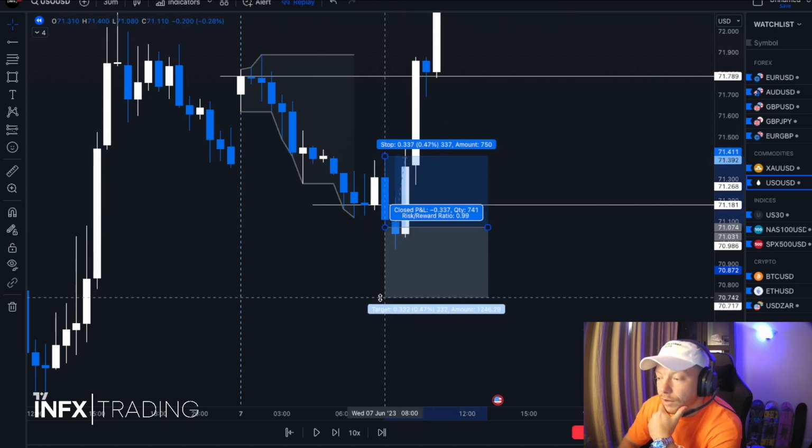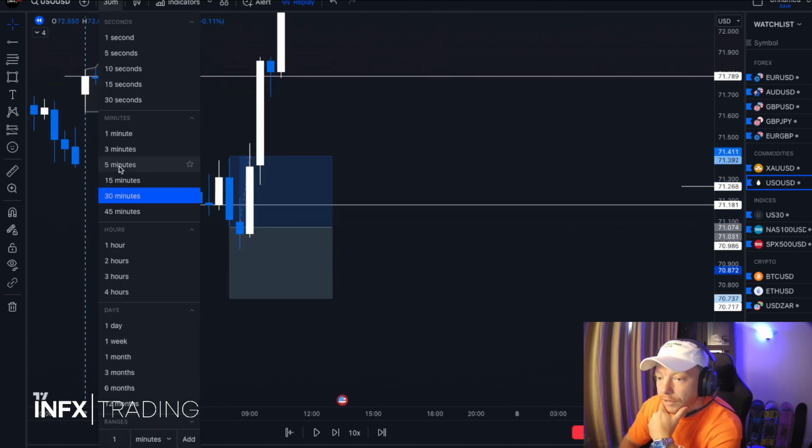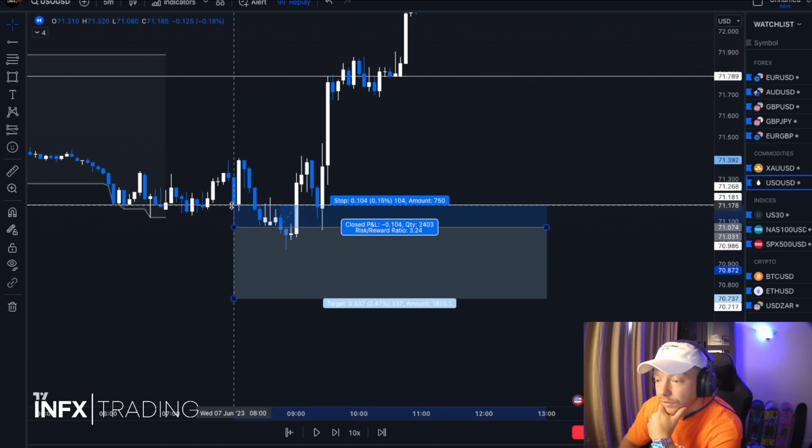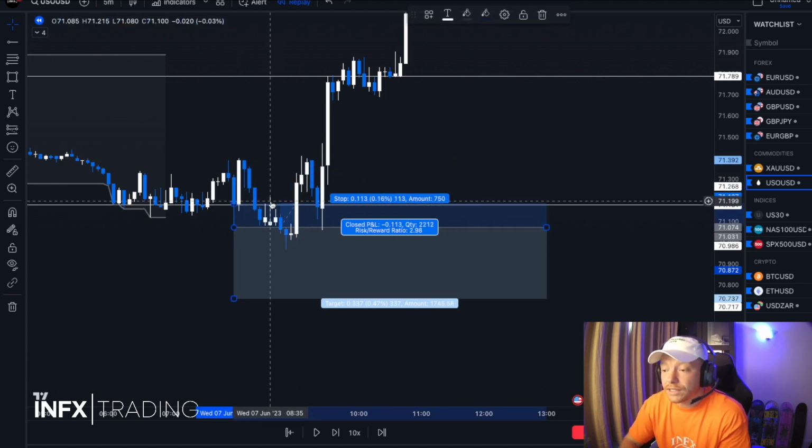Now, you can see that we didn't quite make it there. But if we go down to the lower time frames, we're going to go find that candle which did the breaking, which is in fact this one here. So let's say we had our stop just above this high here. Okay, so we had the retest, we had our stop above here. We're only risking 111 pips.